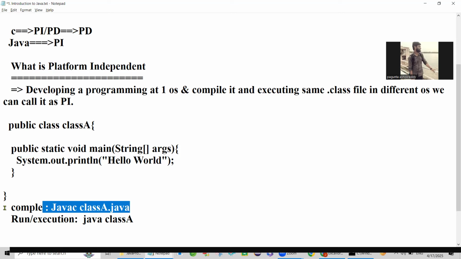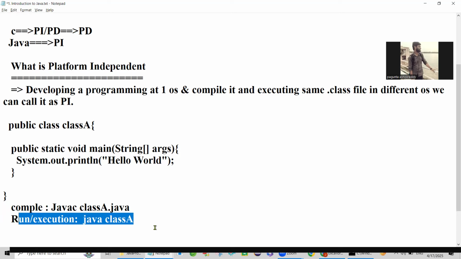Once you compile, you will get the dot class file. Once you run the program, you will get the output.